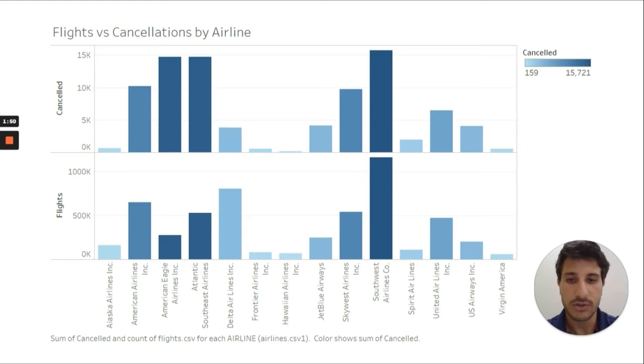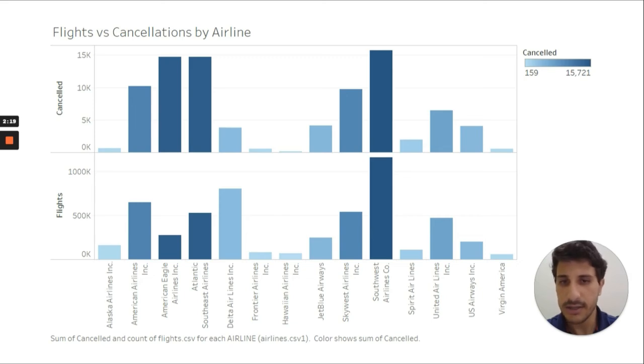So we dragged the total flights in the rows, and that gives us an idea of the correlation between the cancellations and the flights. American Airlines and Atlantic Southeast Airlines are definitely doing worse than other companies since they have less flights and more cancellations. This means that these 2 companies are not managing canceled flights very well.